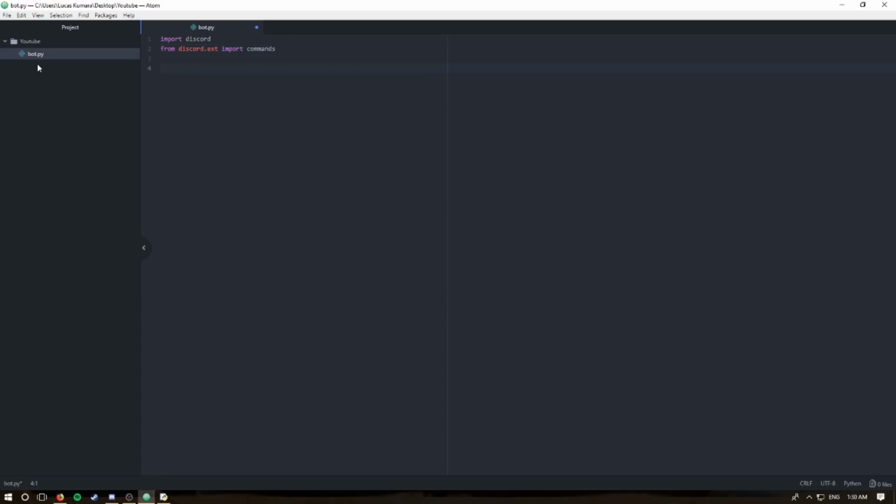Alright, now you want to do what I personally like to do. You don't necessarily have to, but I like to make a token variable, and it's just going to be an empty string for now. We're going to get that later. It just makes it easier to use later on in the bot. I haven't had to use it all that often in my previous use of discord.py, and worst case I just use it in one spot, but it enables ease of access later on. So we're going to leave that empty for now, and we'll be getting the token later.